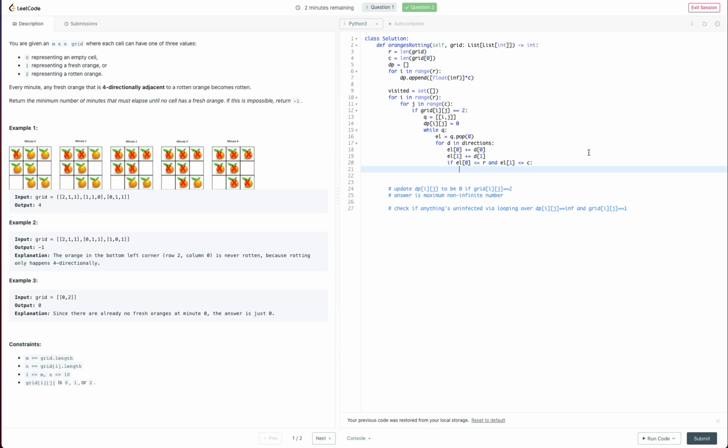And then so if, also need to find direction, so dp i j is 0 and if it is equal to 1, then what do we want to do?